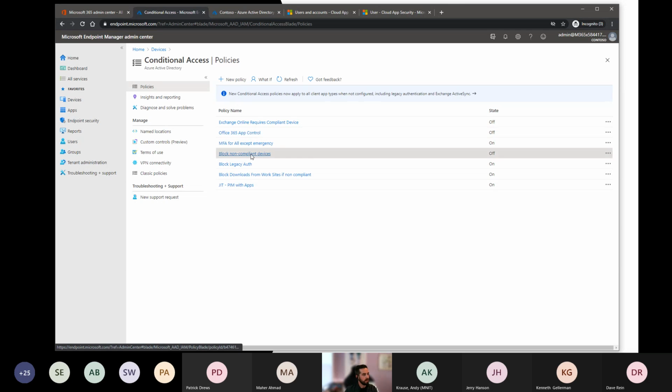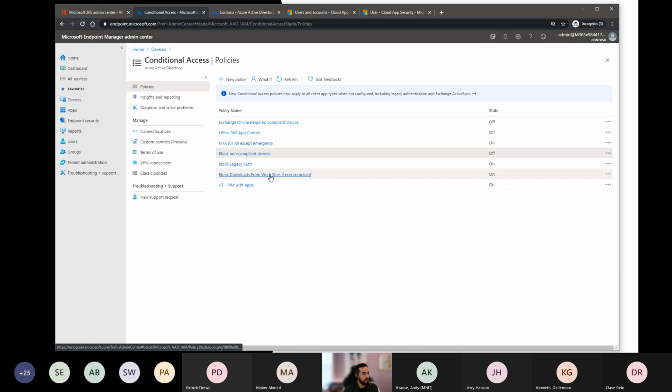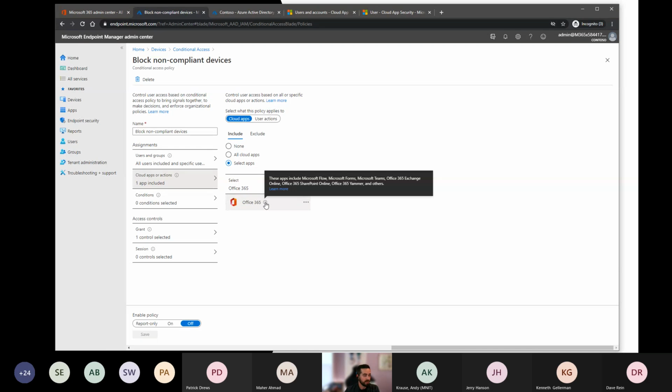So again, non-compliant devices. I don't have this one enabled because I have lockdown modes. So right now, all users, if they are trying to access certain applications, so maybe I want this department to only access these applications on a corporate device or a device that's MDM managed and trusted and compliant.